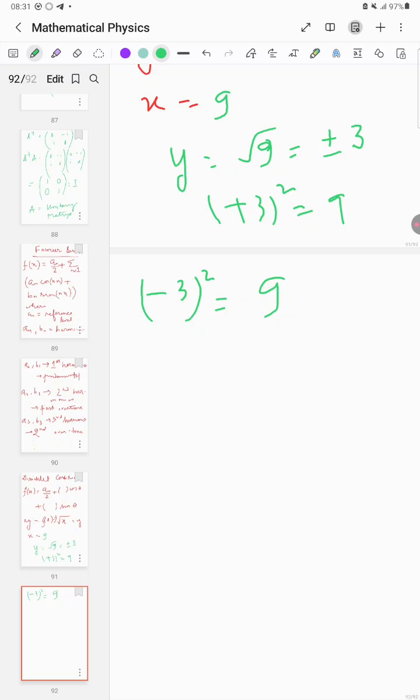This is not a single valued function because two values, that is plus 3 and minus 3, give the same output, which is 9. So this is not a single valued function. But you cannot find any value in the cos theta and sin theta curve for which the output is the same. You cannot find any 2 points or any 3 points or more than 1 point in the cos theta or sin theta curve which give the same value with the input being different, right? Here also the inputs were different, plus 3 and minus 3, but the output was the same, which is 9. So this is a condition.